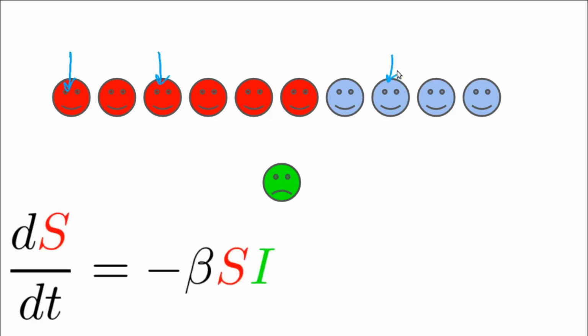So that is why the rate of infection, the rate at which we deplete the susceptible population, is proportional to the number of people who are already in the susceptible population. It's probably more obvious why the rate at which we deplete healthy individuals, susceptible individuals, is proportional to the infected people.